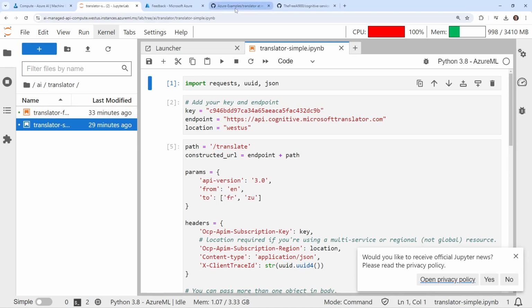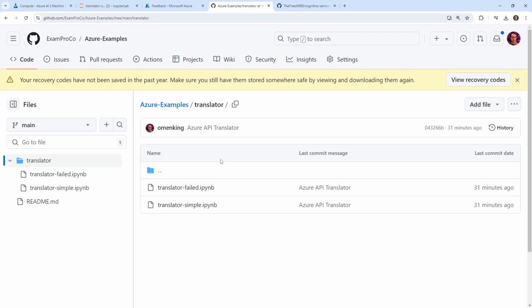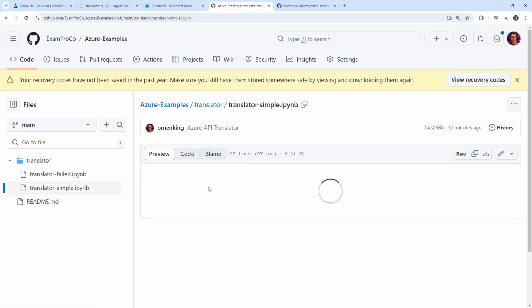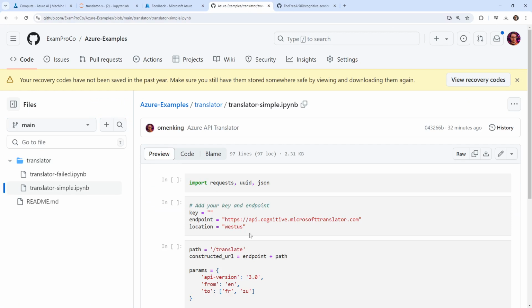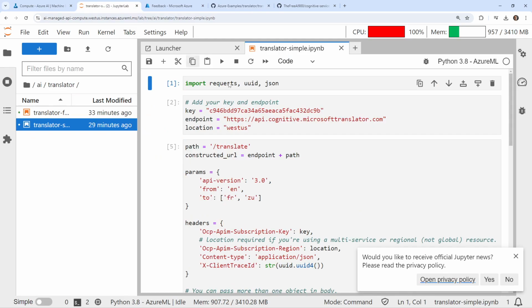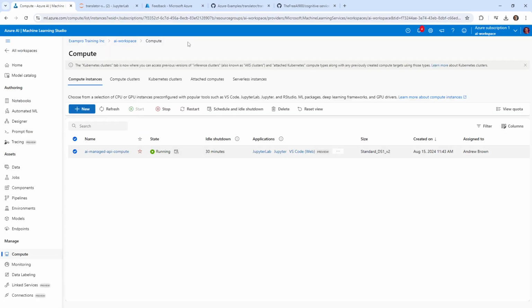Because this is the version that I have from before that was on this compute. And actually over here, if I go into here, it doesn't have a key. All right, so not really a problem. And also at the start of this video, I ended up deleting the service, so that key doesn't exist anymore. So it's not really a concern.